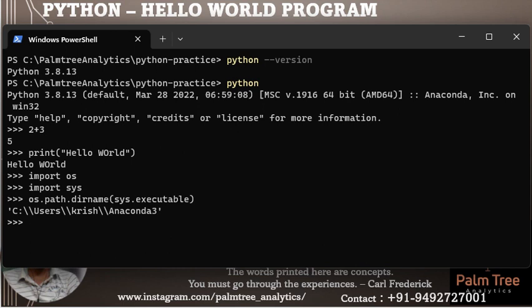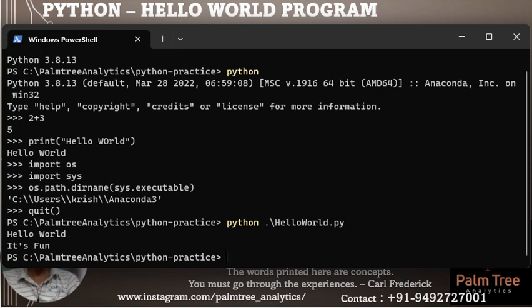So also we can quit this shell and we can write our own program. Already I have written one program in this, so that is showing this print hello world and all. So I can directly execute that hello world.py. So yeah, when you execute this, it says hello world, those two words are there. Yeah, that's all about this program.